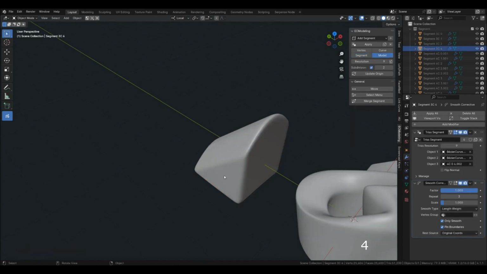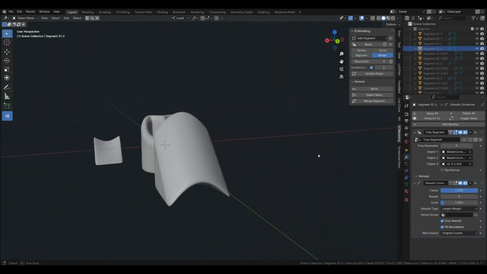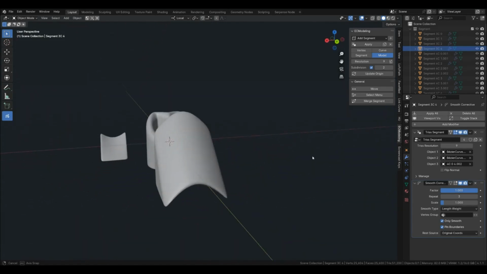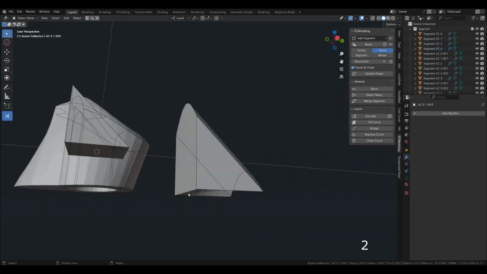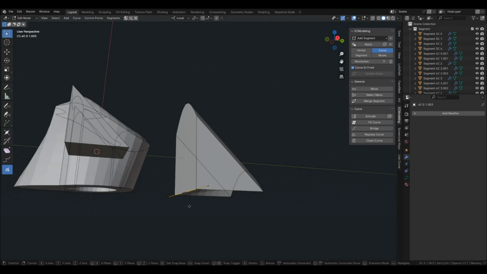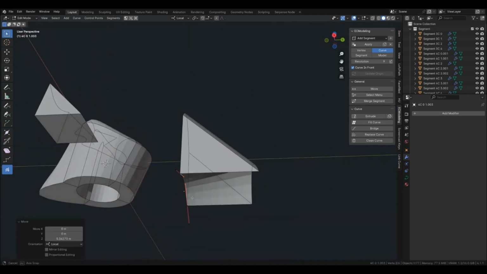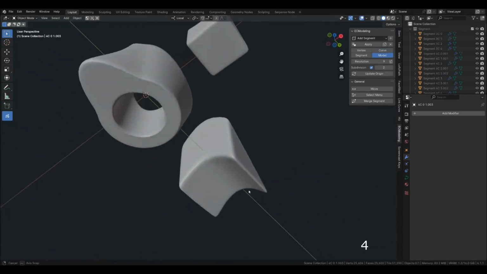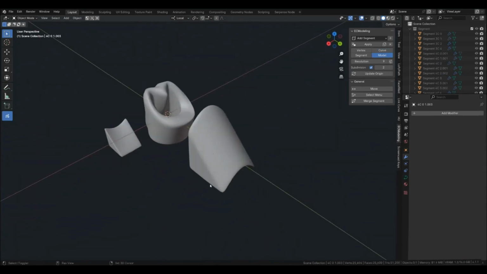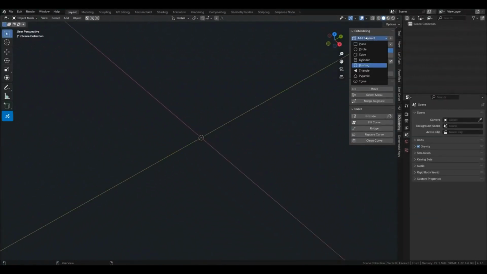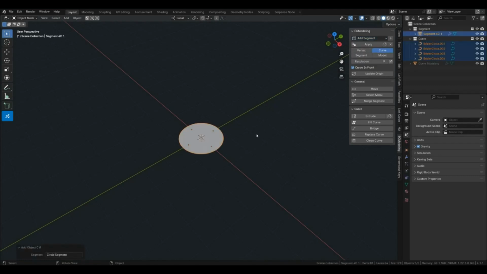Switch to model mode, and everything will display correctly again. Let's create a circle and move on to the curve functions.